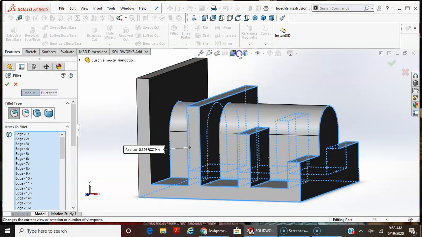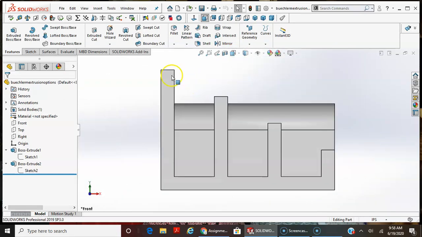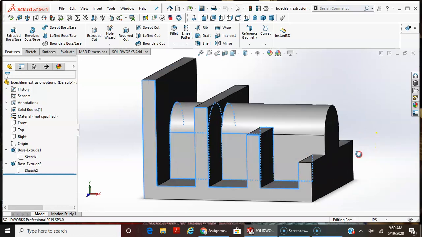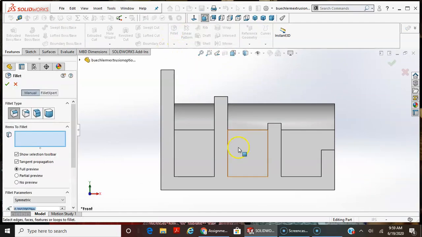If I do the same thing, I'm going to escape again. I'm going to go to this front view. If I do upper left to bottom right, oh, let's see, which one? Actually, it would be this front one, because this part isn't even in the box. So if I select here, oh, it didn't select this one either. Oh, it kicked me out of Sketch. Let me try that again. Maybe I wasn't in Sketch. I thought I was. In fillet, or I wasn't in the feature. I'm sorry.